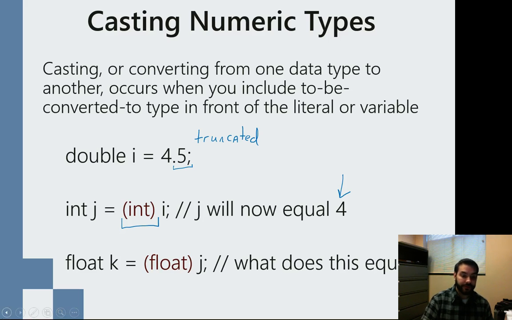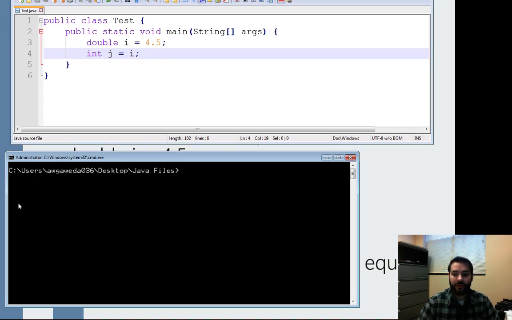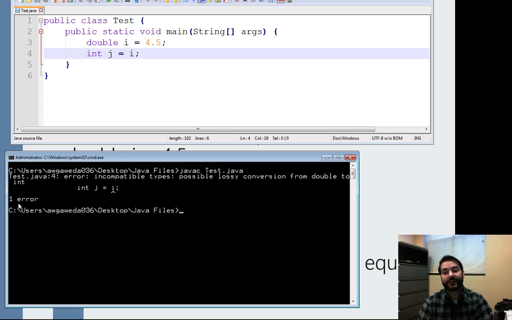Now, why do I want to do this? Well, here's an example. We take that code and let's actually apply it without casting it first. Because I've done this, what'll happen is I go to attempt to compile this. If I don't change the data type, you see that I get what is known as a possible lossy conversion. And this is because of that same idea that I was just talking about. We're going from a very precise data type, a double with decimal places, to an integer, a whole number. Not so precise. So Java's throwing this error to tell us, hey, you're going to lose out on some information if you do this.